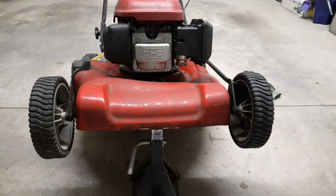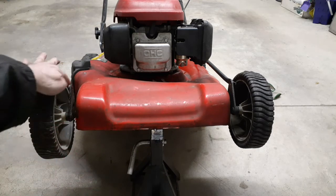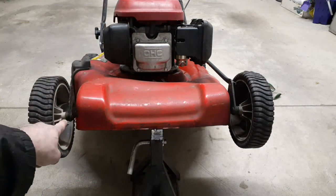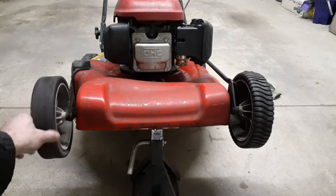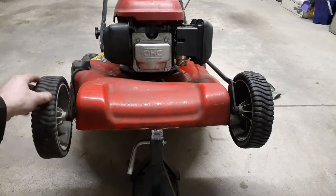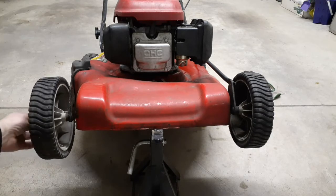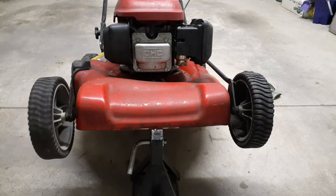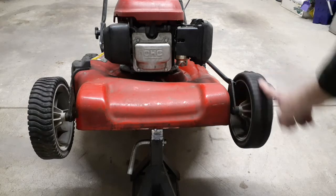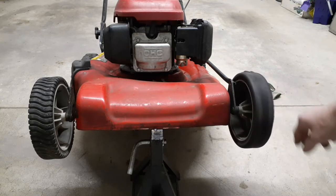So if you happen to have a mower like this, with two independent, non-propel wheels, I had to fix this adjustment bar here. There's a little bushing that holds it and it was loose. That looseness causes this wheel to wear out inside along that shaft. I loosened the nut, but anyway, you could see this side here, the bushing was still there, so it's not perfect, but still pretty good.